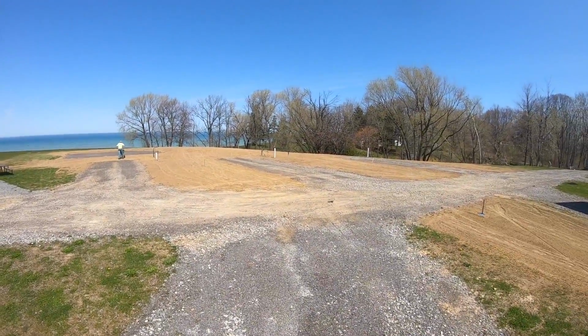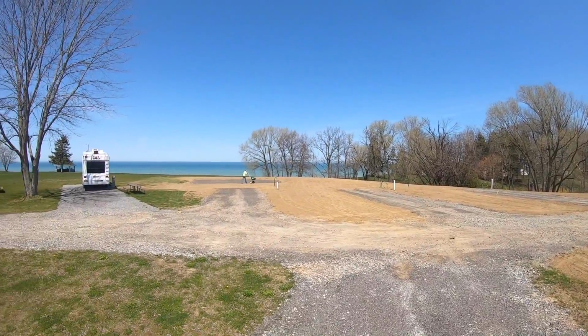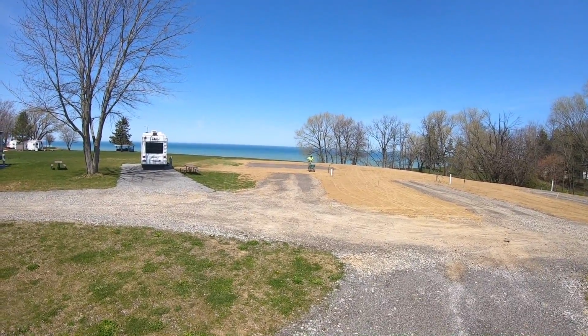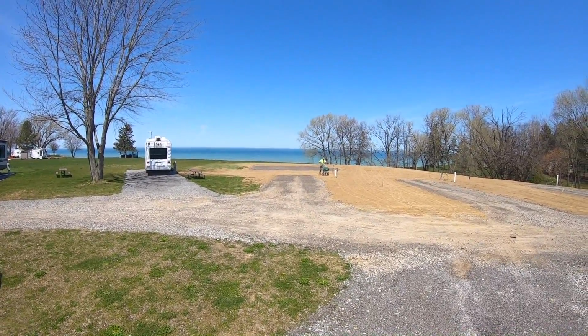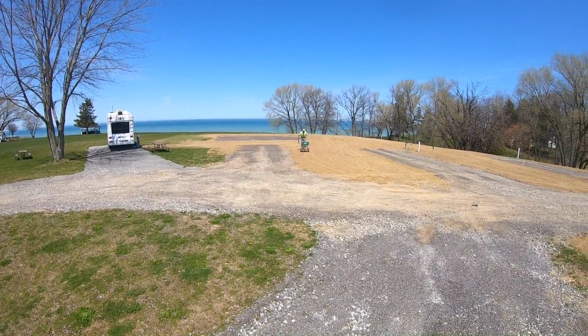But she's looking good now. Like it was never even there. A couple more camping spots. I have no idea what that extra pad out there is for. I don't know. It's kind of awkward, but whatever. Our job's almost done.